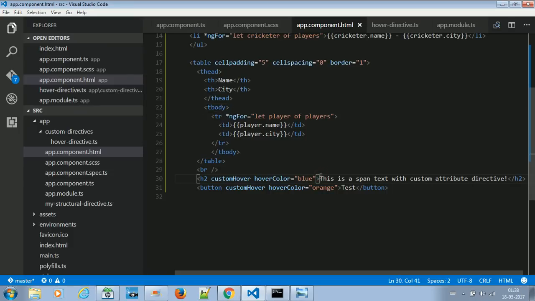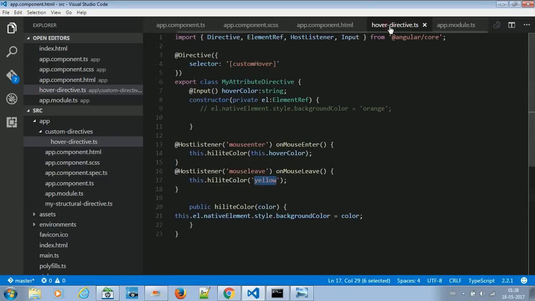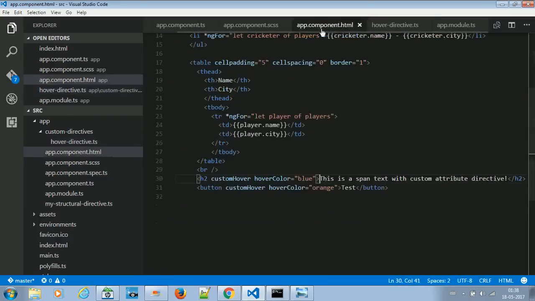Now there is one very useful shortcut. If you come to this template, what you observe is that we are using a separate name for this custom hover attribute and a separate name for this custom hover property. There is a way in which we can reduce it to just one single element, where it can be used both as the attribute and it will set the hover color value also. How to do that? And that has got some drawbacks as well.